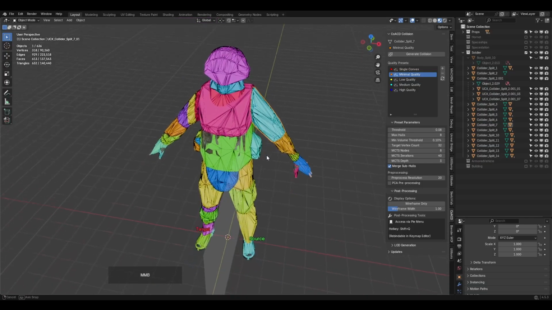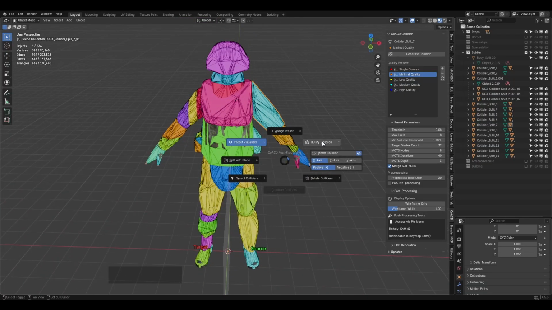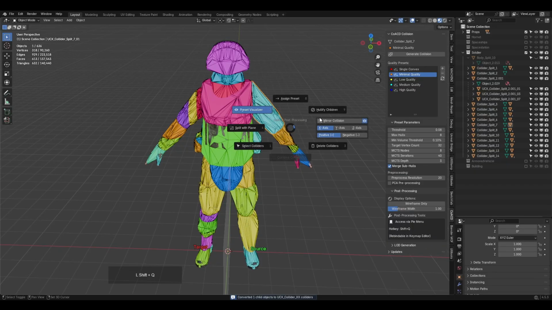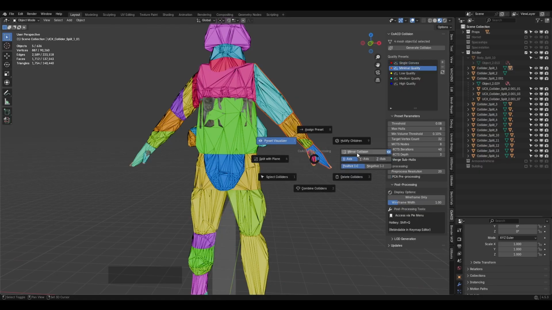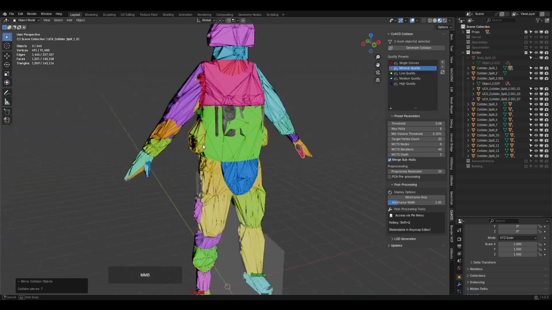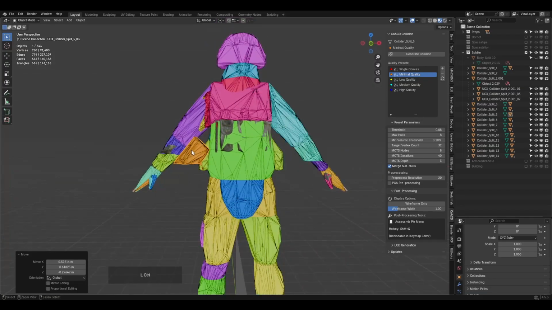And you may notice that it only mirrors the selected mesh. So you have to actually select all of these. And then if you do mirror, it's gonna do all of them. So it's just a small thing you should know.